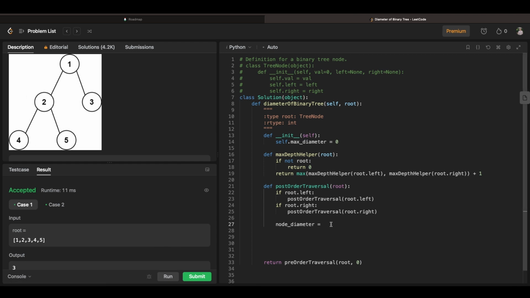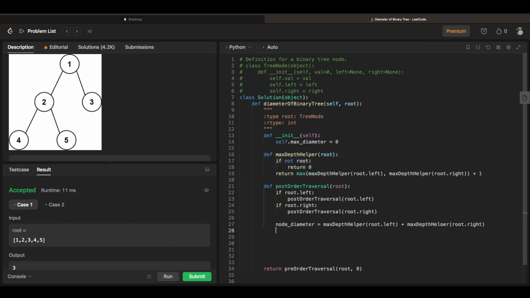So we can write max depth helper of root.left plus the max depth helper of root.right. We can simply use our helper function here, which is a lot more efficient, to find the diameter of whatever node we're at in the tree.